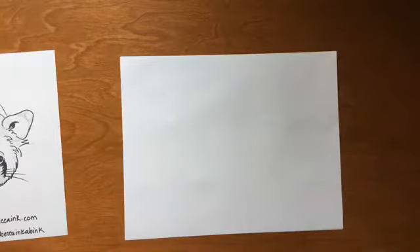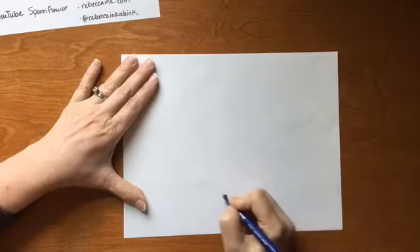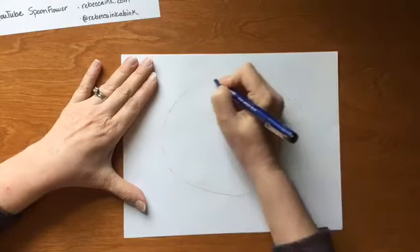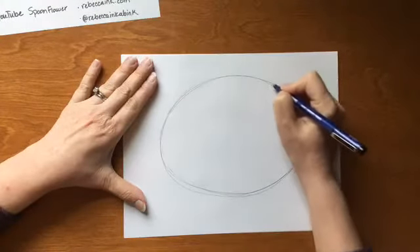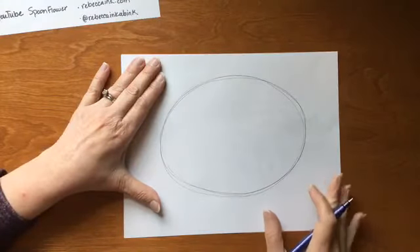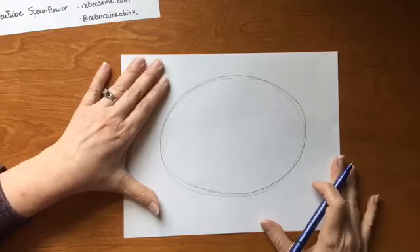We're gonna start with a big oval in the center of our paper. Our little red panda is sleeping and curled up in a ball, so we're gonna draw an oval about this big in the center of your paper. To get that shape, I'm getting my whole arm going all the way from my shoulder, going around and around. Mine is not perfect — I've got some lines outside, some inside, and that's exactly what you want. We are just creating our guides with our pencil, nice and light and loose. Be very forgiving with yourself — no one is erasing, and in the end you'll be amazed what you create.